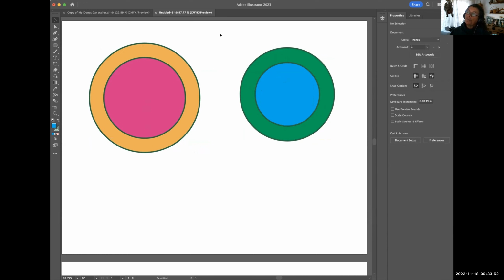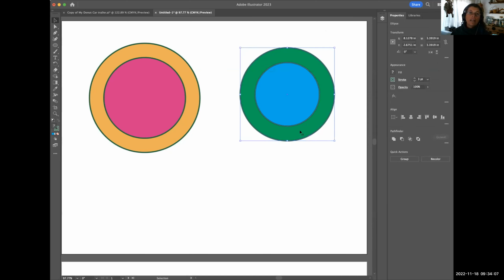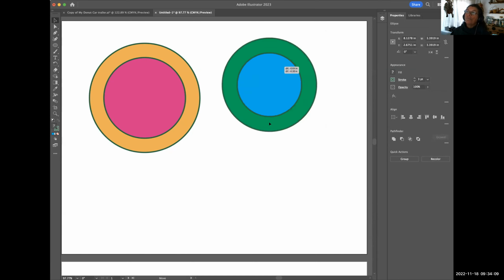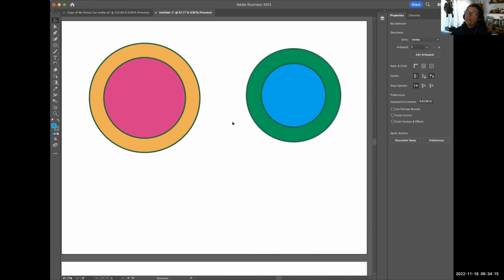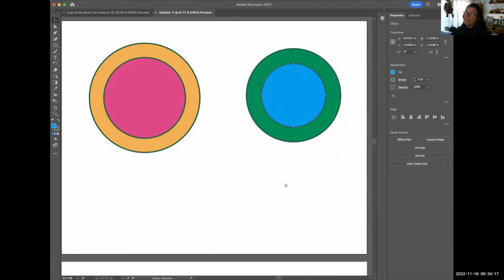Now remember, when I say select both, I don't mean select the whole thing both like that. As long as my click and drag that starts outside of an image connects in one way or another to both, so as long as I do like that, see, I'm barely touching the blue, that's enough. It selects my entire shape. Then I can go back and move them, because now they are selected together with one big bounding box. But the moment I move away and I get distracted, I make a mess again.